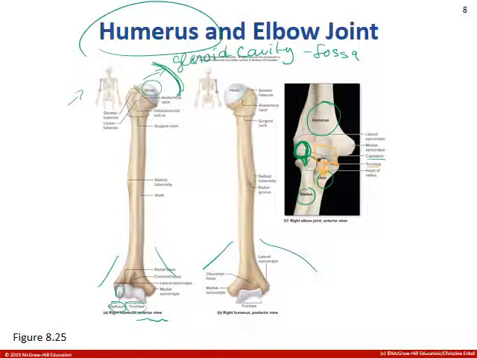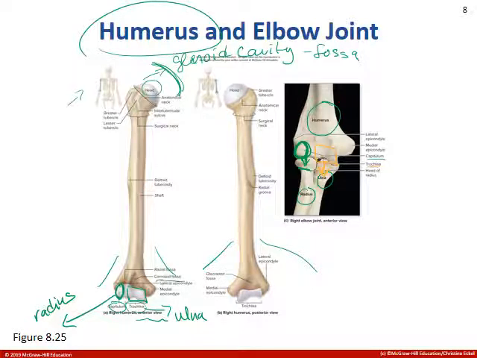So here we can see the roundness of the capitulum. I know that the roundness of the radius, those are going to be articulation points. And then here I've got kind of the more square trochlea. I know that this is going to be my ulna site of articulation.